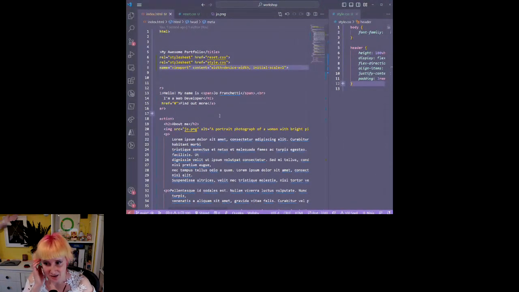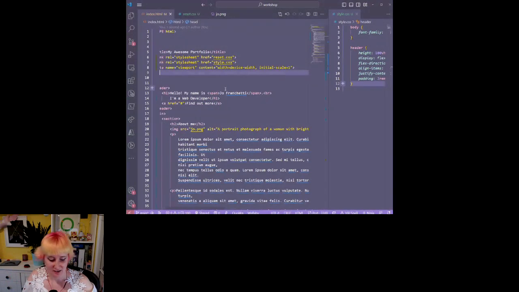And what this is going to do is stop the browser from doing that resizing, so our fonts won't get really tiny at mobile sizes. What Colette has pasted there is exactly correct, so if you want to copy and paste that rather than typing it out yourself, feel free.